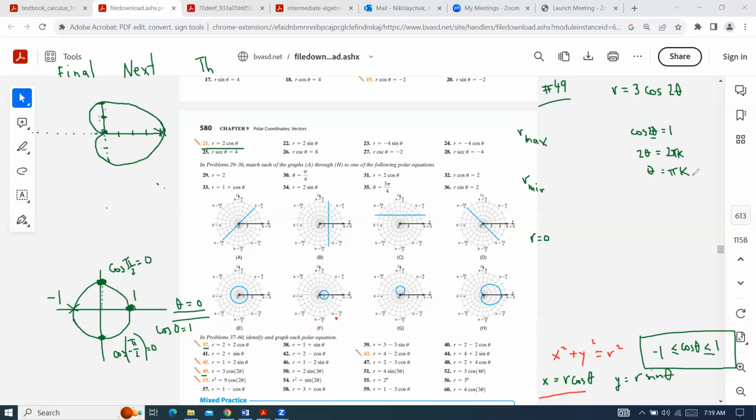And this means that in the region that we are dealing with to graph, the region from 0 to 2 pi, we have theta such as either k equal to 0, or it could be also pi. And this is going to give us 3 times 1. Instead of cosine, I put 1, so it's 3.